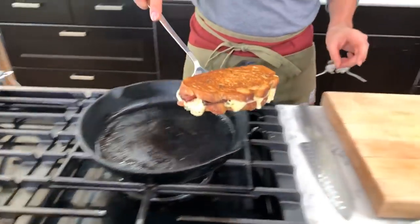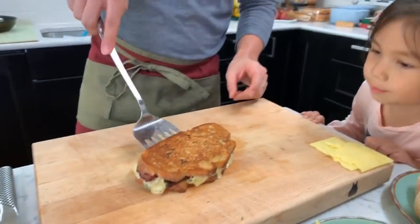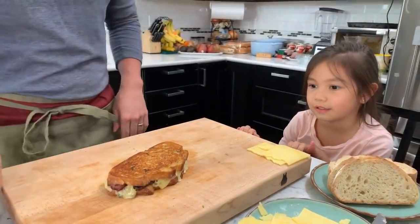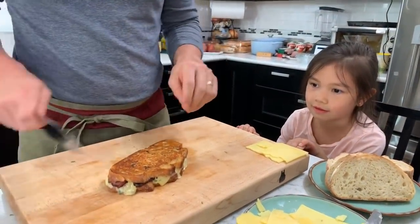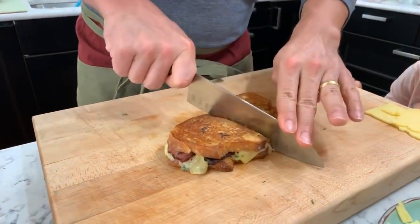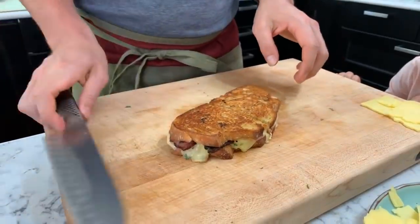Oh! Look at that. Bacon. There is bacon. The one that I ate at school. Yeah, it looks like the one you ate at school. All right, let's go ahead and cut it real quick. Make the next one. How about that? Okay. Look at this.